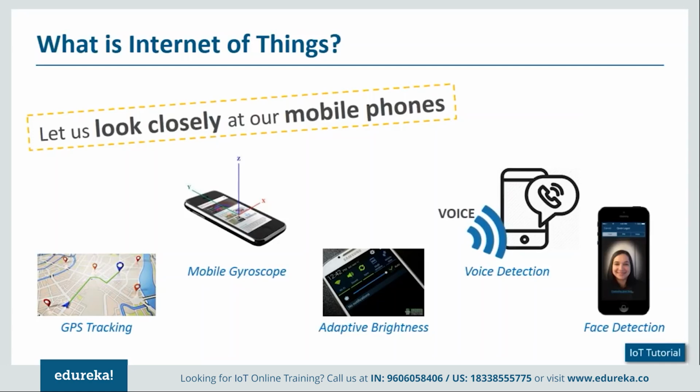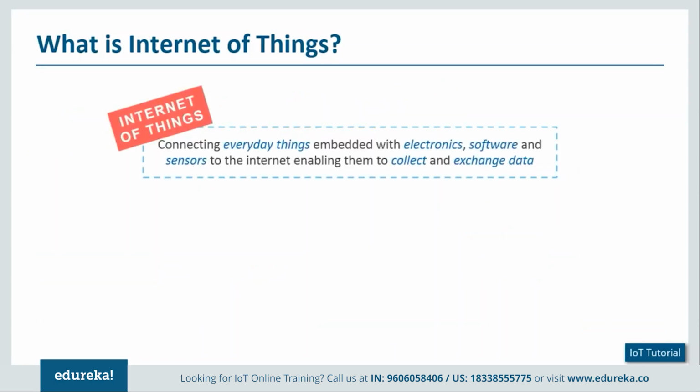And most of these have a common interaction between them because, let's say, one application can use all of these features. I can also have these features interacting with each other. Let's say based on a GPS location, my brightness could be adjusted, or based on the direction my phone is being held, the brightness can also be adjusted. So there are a lot of features, but when they interact with each other, these features come together to bring in a better system than anything that they can provide individually. That's what Internet of Things is.